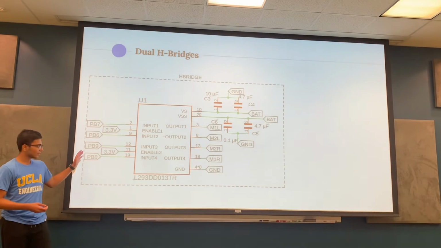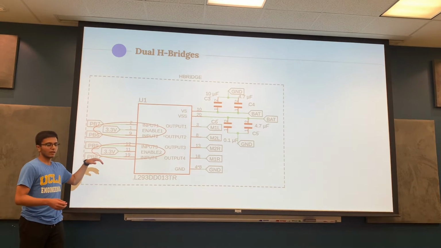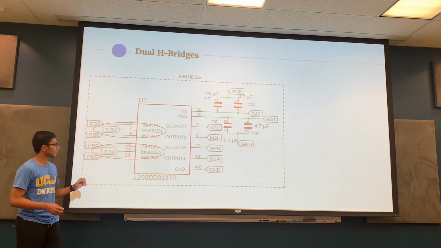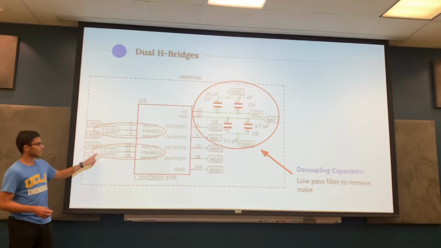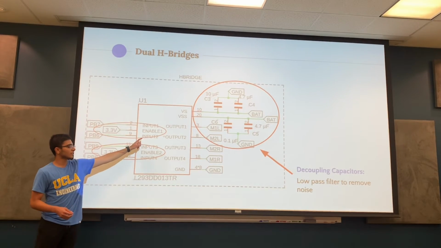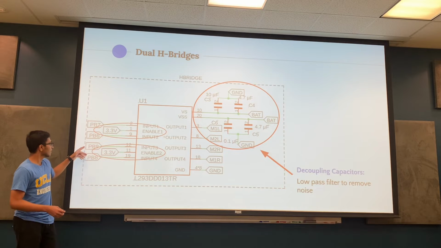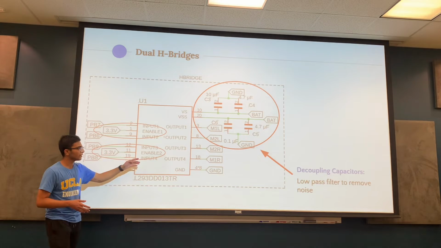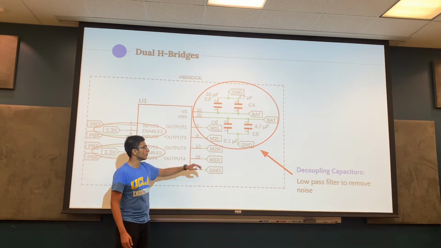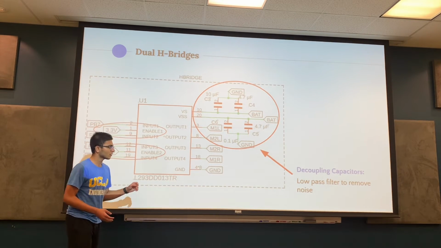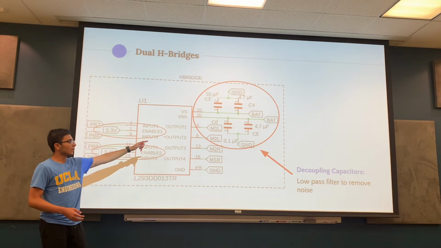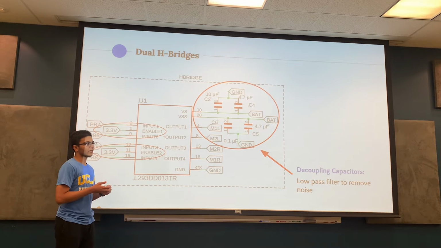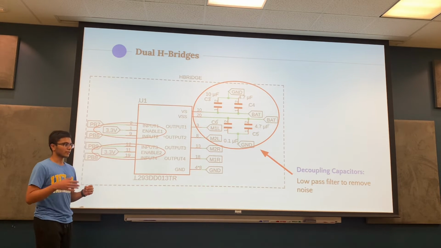And you're going to be making this in your assignment, but this is the schematic diagram for the dual H-bridge chip that you saw. In the schematics, you'll see things like the 3.3 volt constant inputs to the enable pins, microcontroller pins that can send signals to the inputs, and the output pins being connected to the motors. In addition, there's also a set of decoupling capacitors, and they're basically just to make sure that the motors get a clean signal instead of varying voltages.